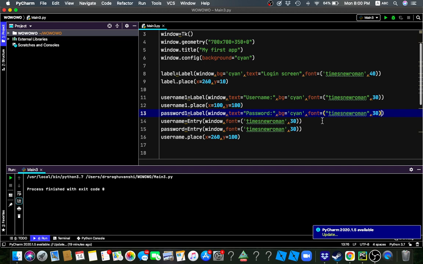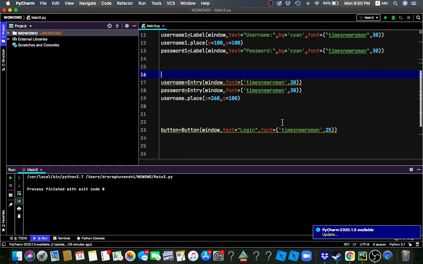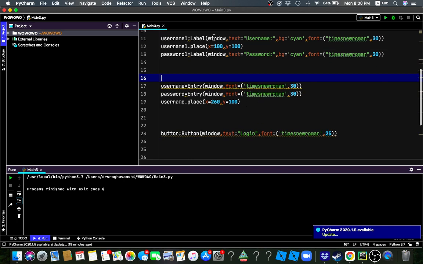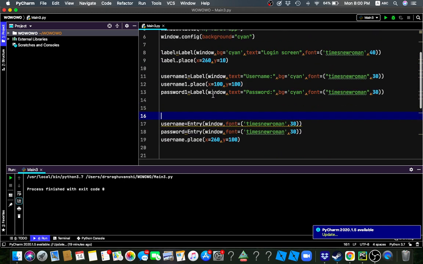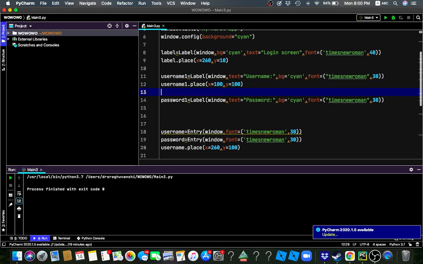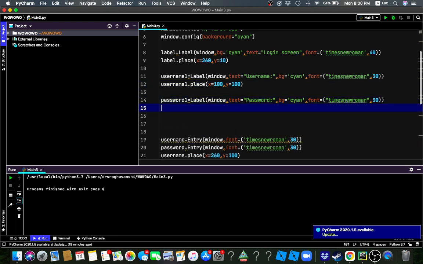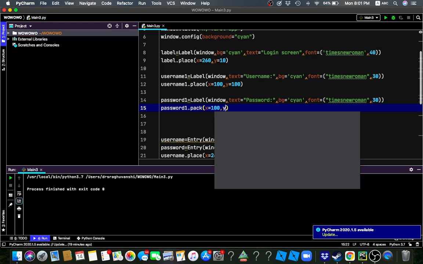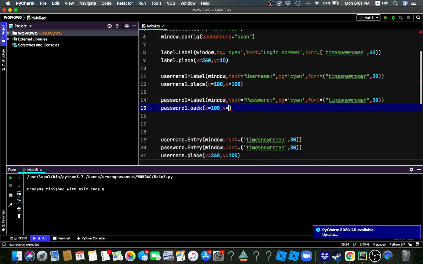Perfect. Now, wait, it's a little bit jam packed, so I'll remove this from here. Yeah, so this was a username one, this is a password one. Password 1 dot pack x should be the same, but y should be a little bit down.